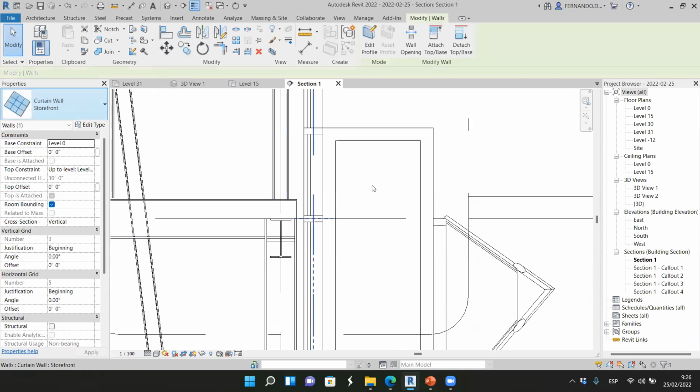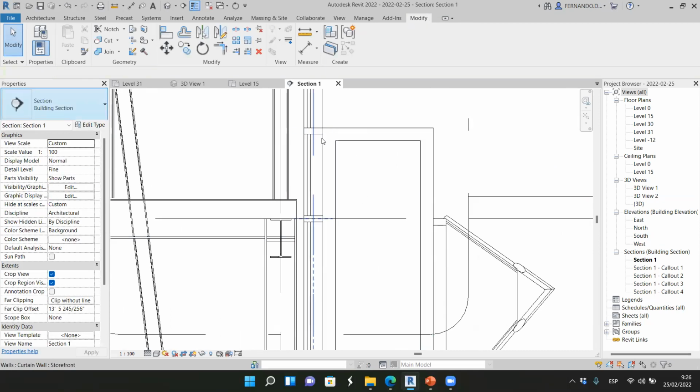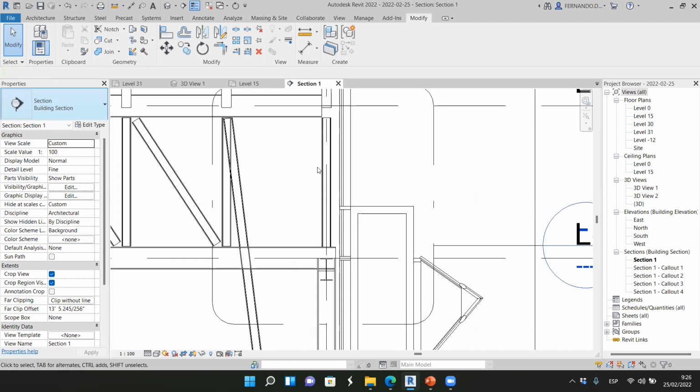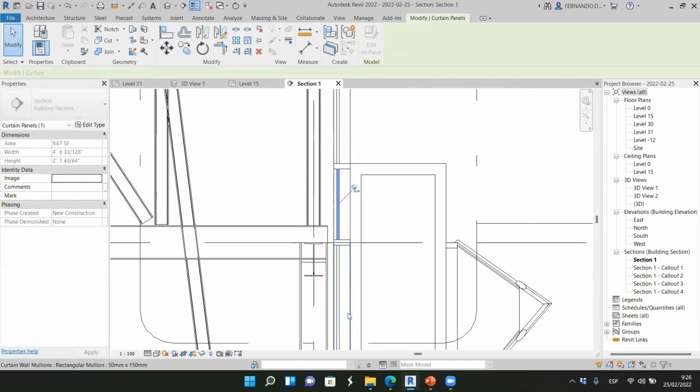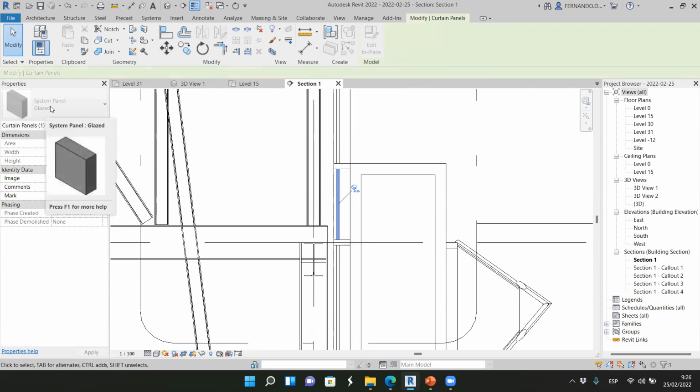Okay, we have the 2 millions here, we have the million there, and here we can select the system panel. You see? What I'm going to do is to delete this. So this is the glass itself. Can I delete it? I can't because it's pinned.